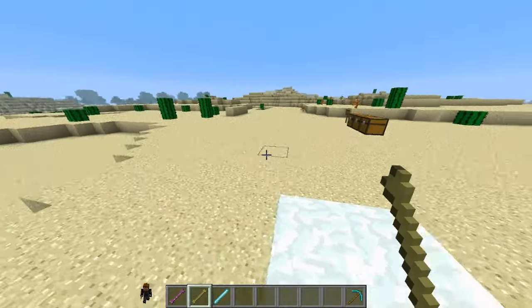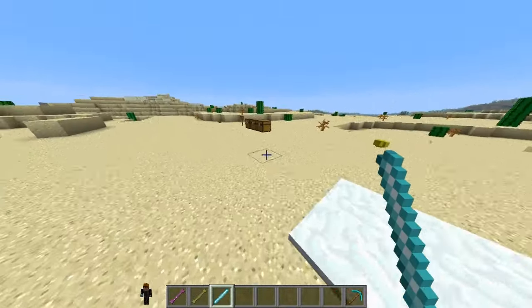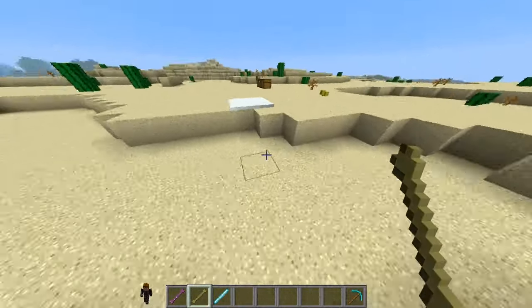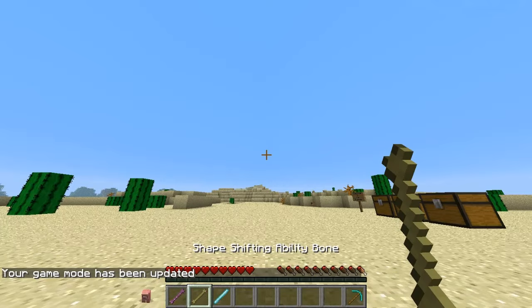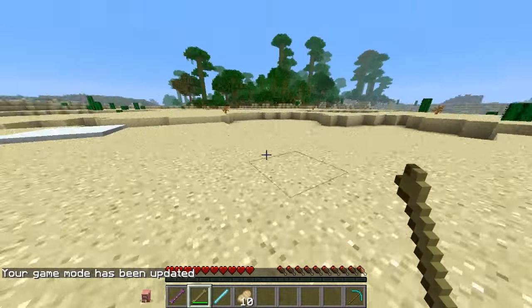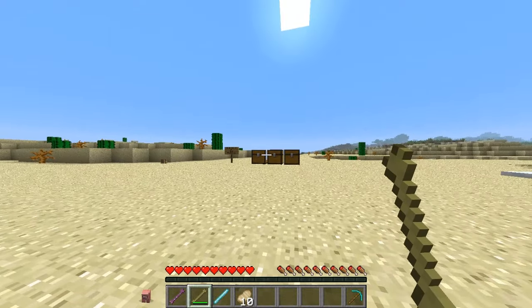You guys saw the shape-shifting ability bone. I will demonstrate them all. I just wanted to show you the cycling through. Now this one, the harder one to craft, I personally prefer because the ability bone does have durability, so let me show you it quickly. See? Nom nom nom nom nom nom nom. I'm gonna eat myself. But yeah.